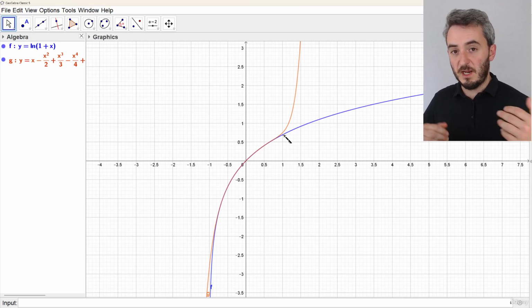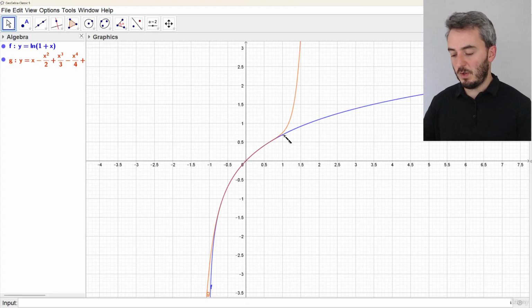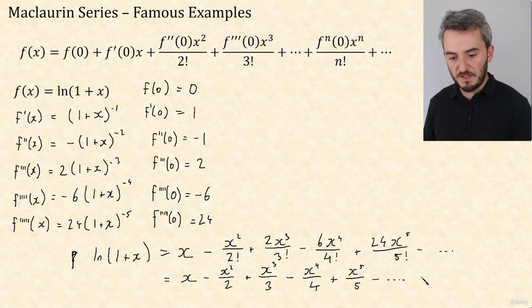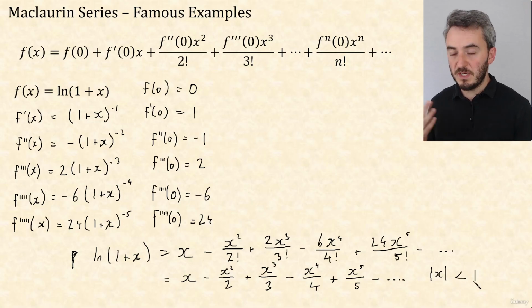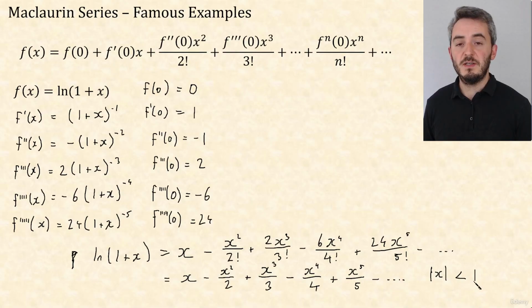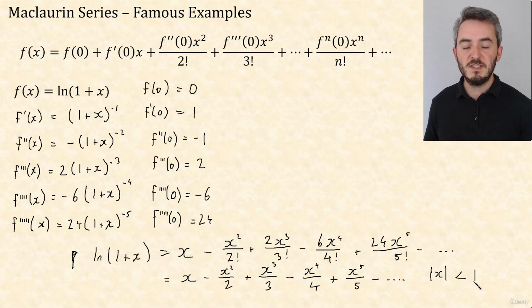Some Maclaurin series are valid in theory for all values. Others have what's called a radius of convergence. And this one is only valid between minus 1 and 1. So what we'd say is that this thing here is only true when mod x is less than 1, meaning it's between minus 1 and 1. Okay, so that is the process of finding Maclaurin series for different functions, and we'll explore this in more detail in the next video.